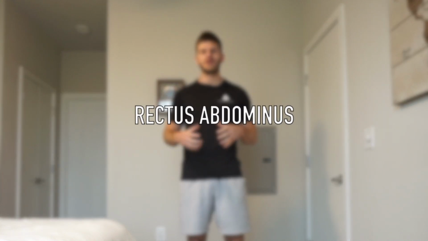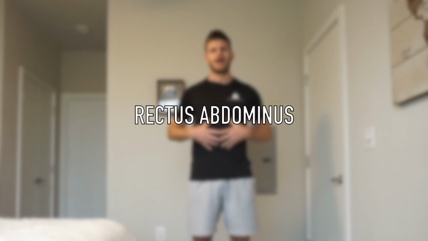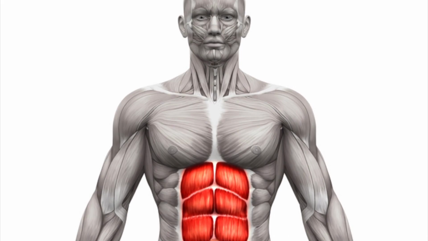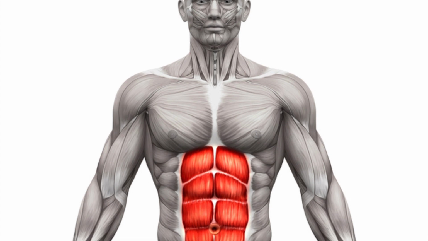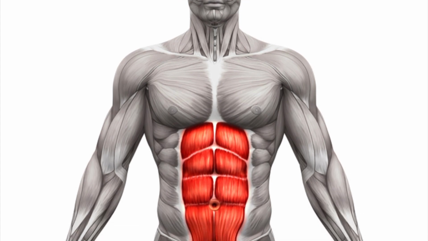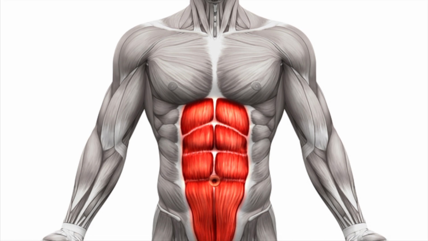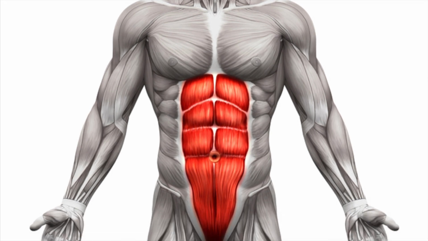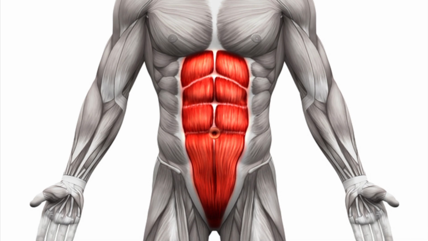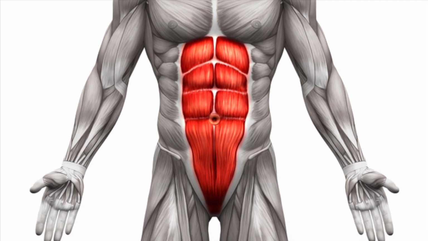So the first thing we've got to look at is the musculature and the movements involved with those muscles. The first one we're going to concentrate on is the rectus abdominis, or the abdominals that everyone knows as the divine six-pack or maybe eight-pack. When we look at the muscles of the six-pack, we're primarily looking at the rectus abdominis that covers the front section of the abdominals. They are split into 6 portions or 8 portions as we get towards the lower portion towards the pubic bone, and this is primarily used during flexion and extension of the spine.